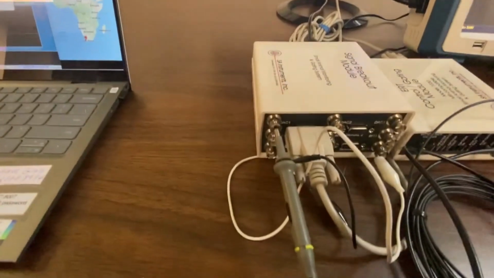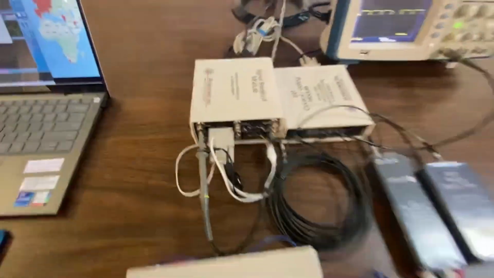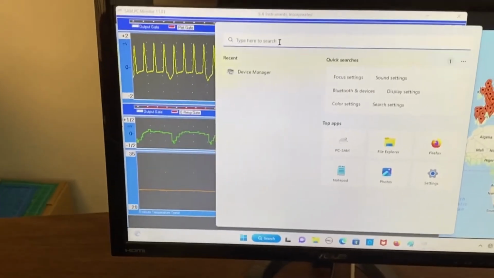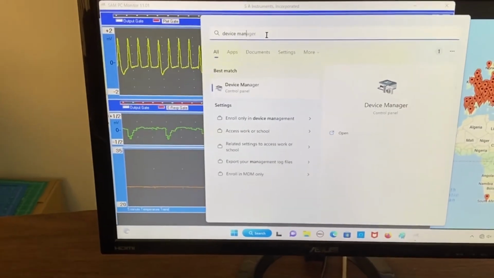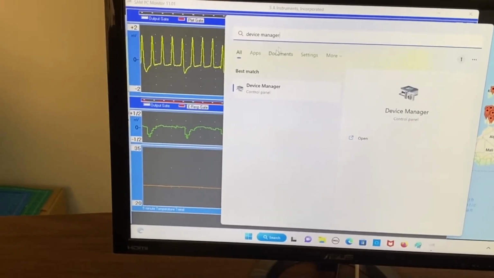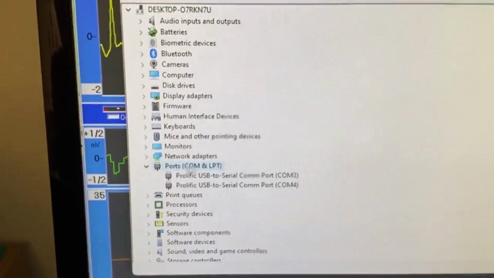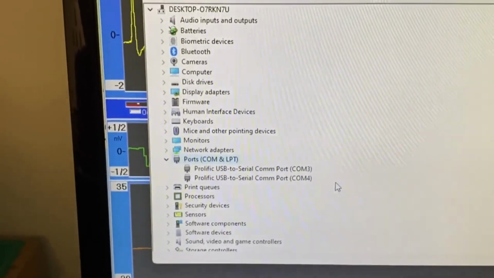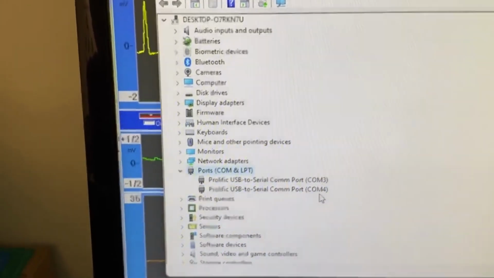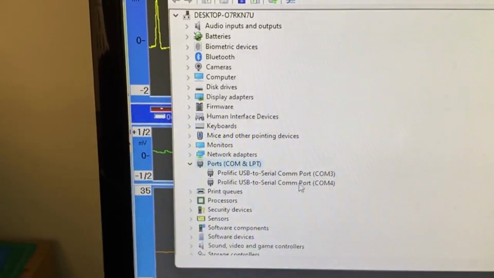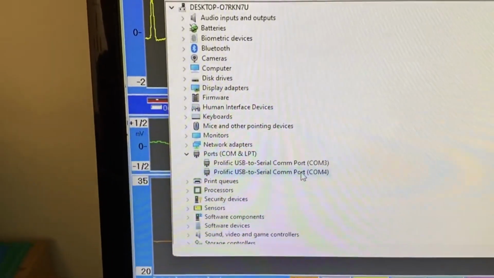We also need to determine the communication port automatically assigned by Windows for that USB port. The way to determine the COM port assignment is to open Device Manager. We type Device Manager in the search box and then open the Device Manager. Opening COM and LPT, we see that 2 COM port assignments have been made. The COM3 assignment is for the USB port connecting PCSAM to the control gating module. The COM4 assignment must be for the Signal Breakout serial connection.